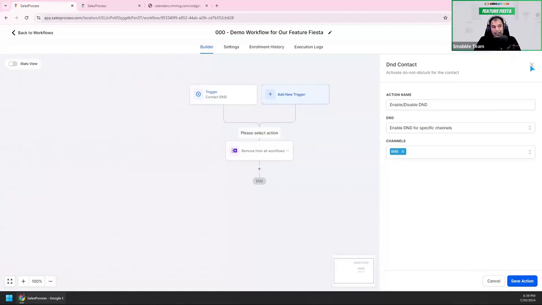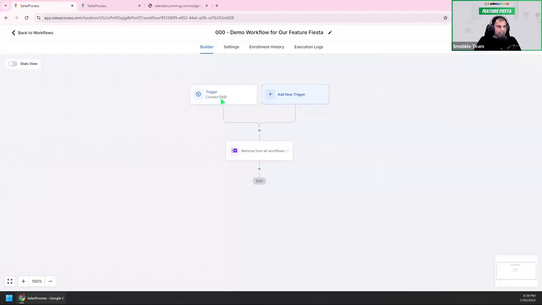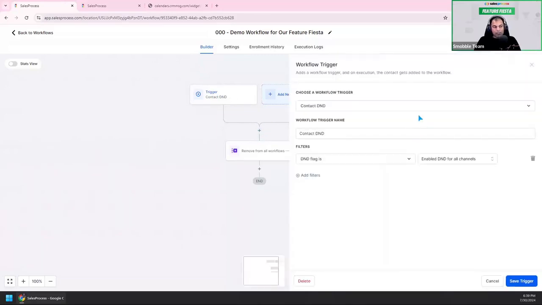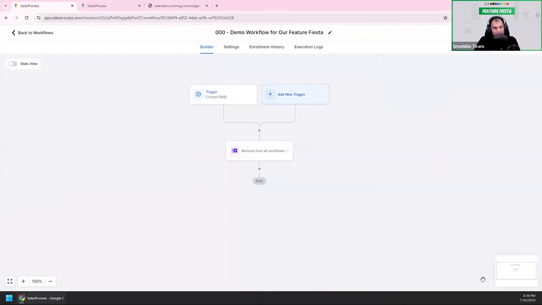So the interesting thing about the DND is not only is it a trigger, but it is also an action. So if something happens which should trigger some sort of automation, this is what is happening.